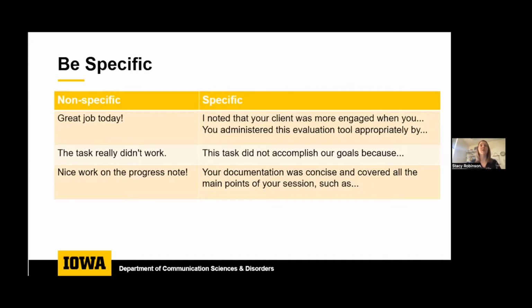I find this to be really important, especially at the beginning of a supervisory relationship, because this gives students a peek into your own clinical thinking process and your own critical thinking skills. And that gives them a model for later being able to think through those things themselves, because Louise especially will talk later about how we eventually want to get to the point where the student is starting to give themselves feedback rather than us giving them feedback. But the way to help them model that is to give really good feedback at the start.